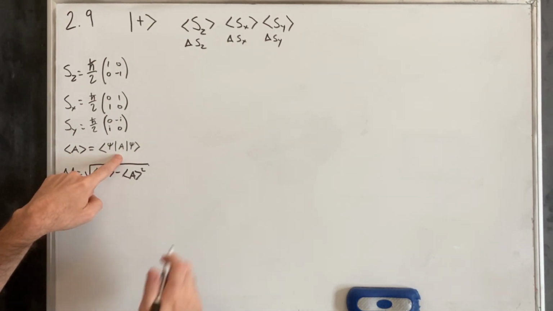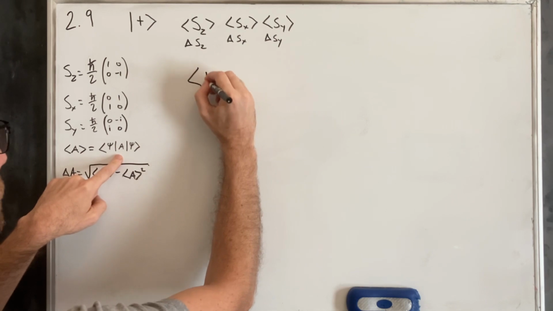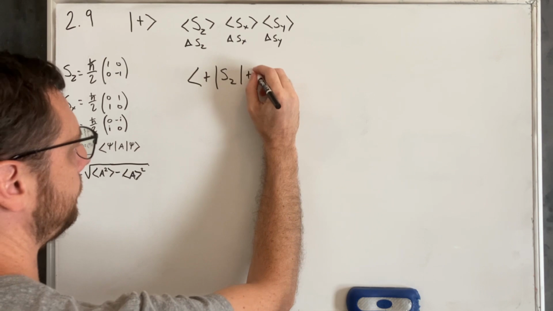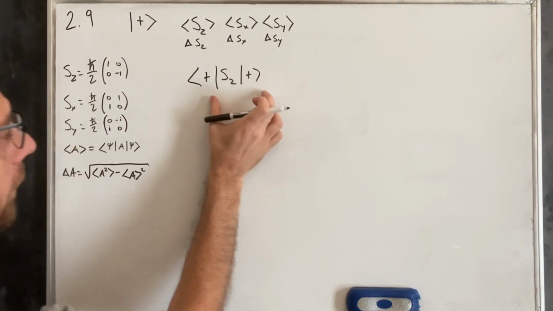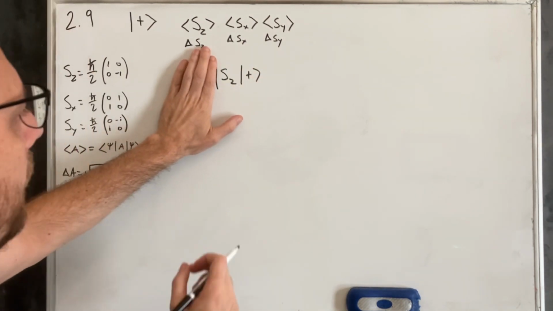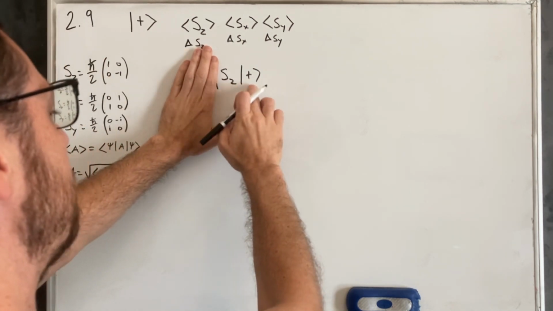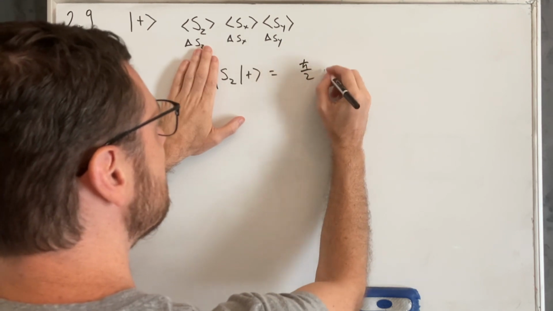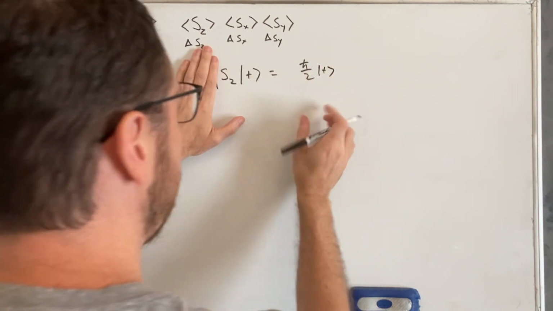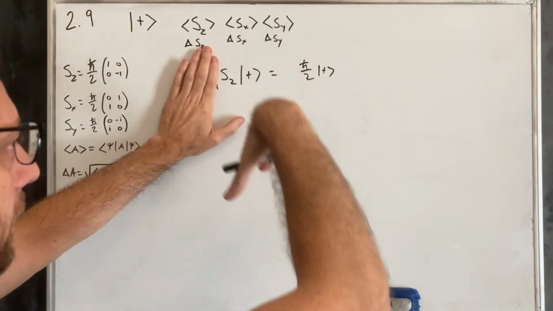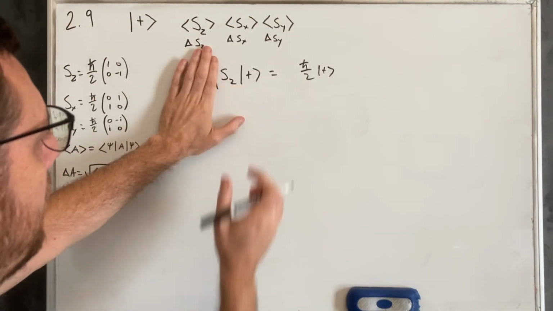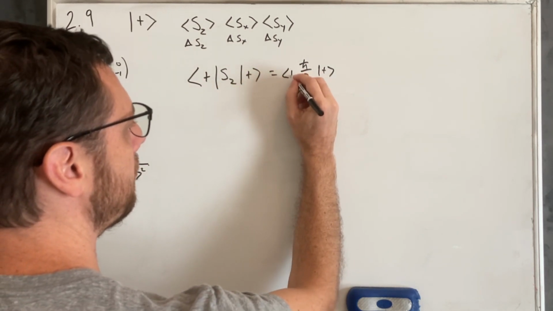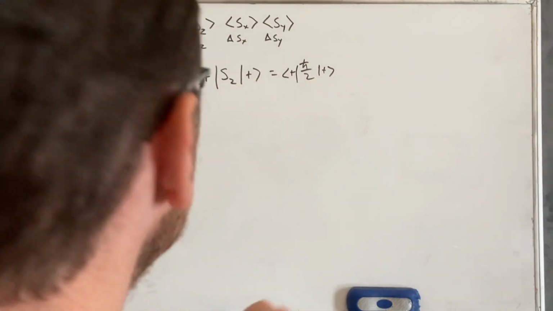Again, we're going to do it in this form. We have the bra for our state, our operator SZ, and then the ket for our state. If we apply the SZ operator to our up state, we get h bar over 2 and then our up state back, because that was one of the eigenvalues we found in previous videos. So all we need to do is carry over this bra, and that's our first step.